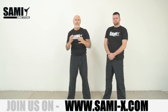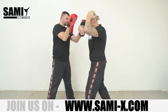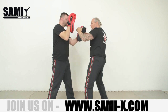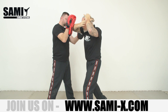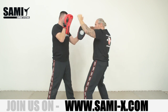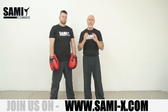Now I show you also a short exercise with pads, in which way you can train this combination. Pad training — my partner holds the pads in this angle. I start here with my first elbow, hammer, I step a little bit out, I have more power, and hit here with my forearm inside. So it's one, two, three. One, two, and three. One, two, three. One, two, three. We can train that on both sides. That's it — really simple exercise but really effective in the application.